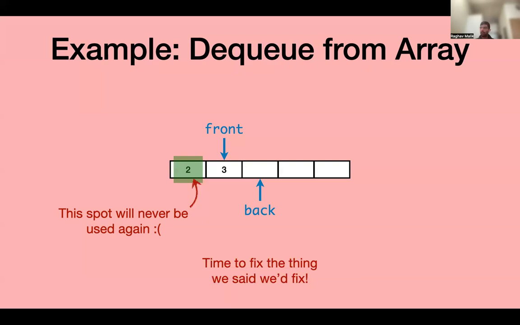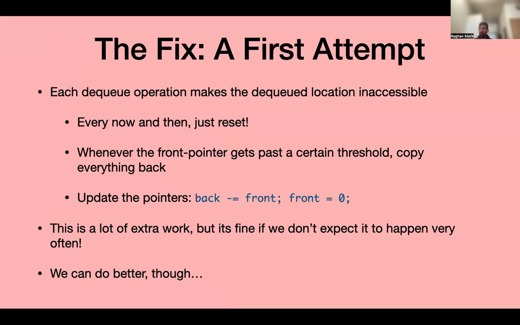How costly in time would a shift be? Yeah, so you would have to do 1 copy for every element currently in the queue. So if the queue is really big, this would take a lot of time. If the queue is really small, it won't take very long at all. So this is, in fact, a lot of extra work. If we don't expect it to happen very often, it's probably fine, right? If out of the 10 million operations I'm doing on my queue, once I have to copy maybe 1,000 elements, that's not the end of the world. That's fine.